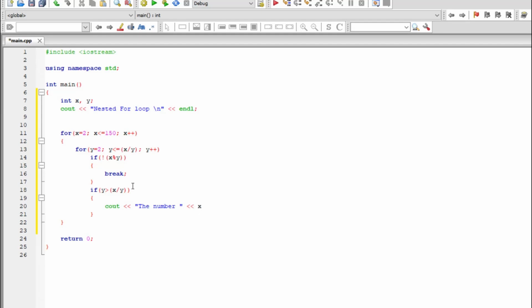So the number x is a prime number. I press semicolon at the end, run this code and check it out.